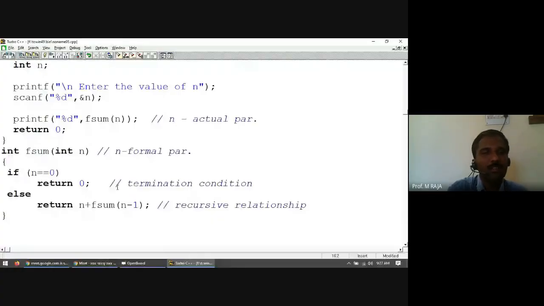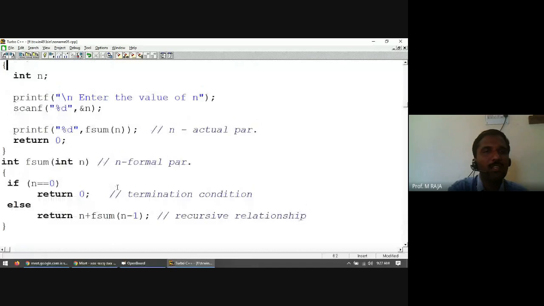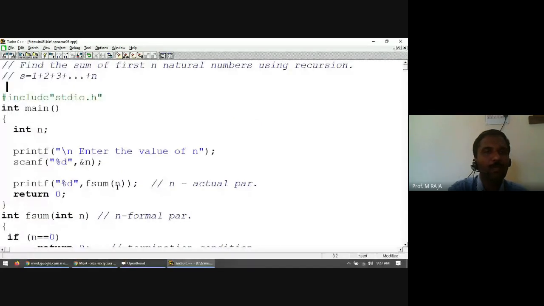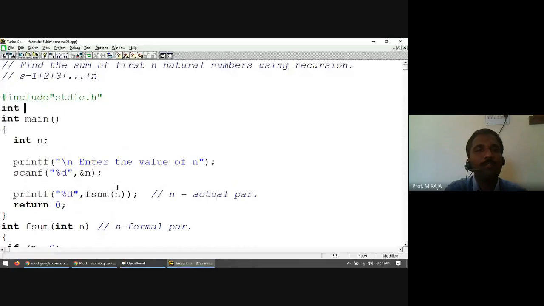n. Then we need to define the function prototype. What is the function prototype? Return type int. Function name is f sum. Its type is integer.